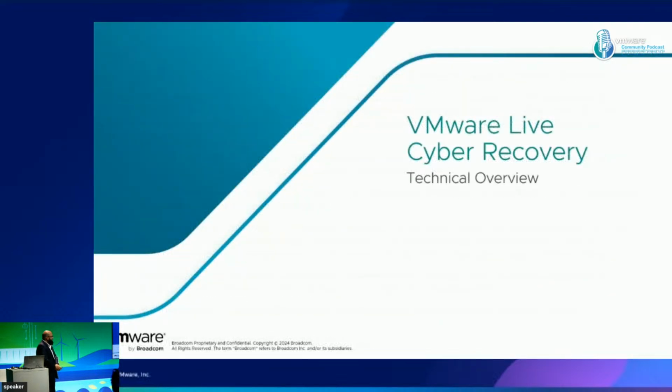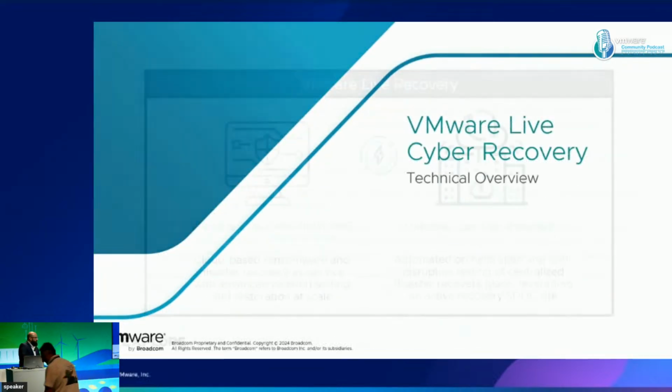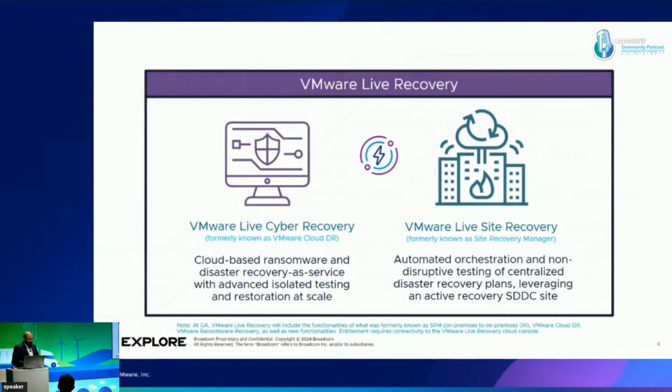So, cyber recovery. Our new platform focused on disaster recovery and cyber recovery is now composed of two major products: formerly VCDR and formerly Site Recovery Manager. Now they're called Cyber Recovery. We can do both functions, cyber and recovery, and our traditional focus on hardware, physical, or natural event disasters.